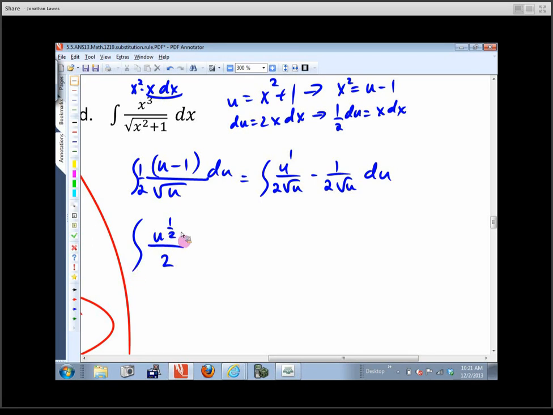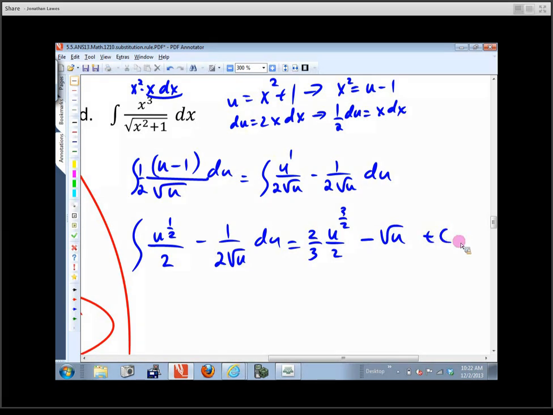Okay, which I can find an antiderivative for pretty simply, right? Just anti-power rule, increase the exponent by 1, divide by the new exponent. Do I need to rewrite this one? Nope, that one looks pretty good, doesn't it? So the antiderivative here, increase the exponent by 1, so that's going to be u to the 3/2. Divide by the new exponent, or that's a fraction, so we'll flip it over. So that's going to be 2/3, and that's that 2. And then this is minus, what's the antiderivative of 1 over 2 square root u? Square root of u plus a c.